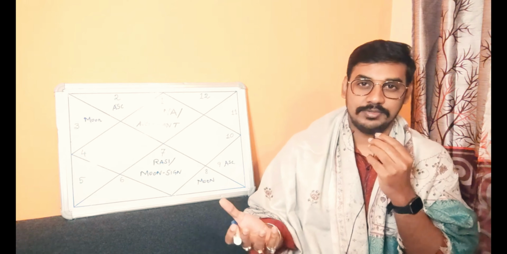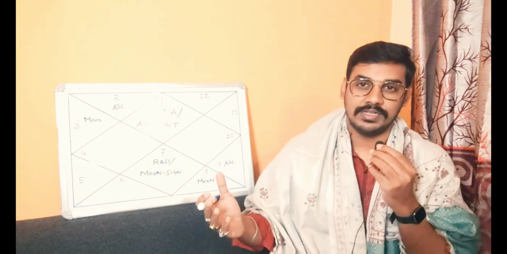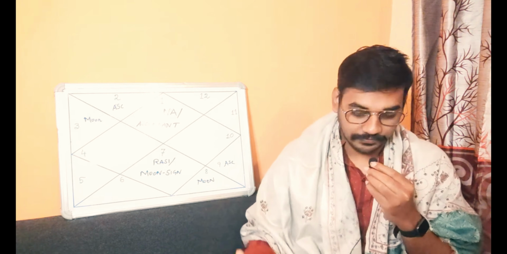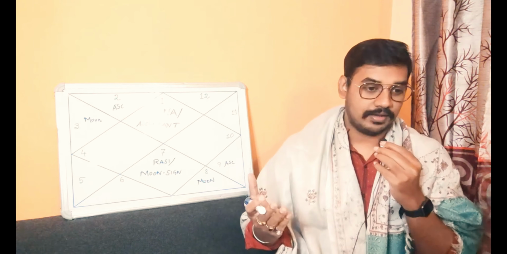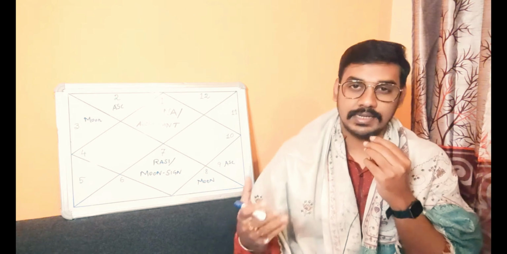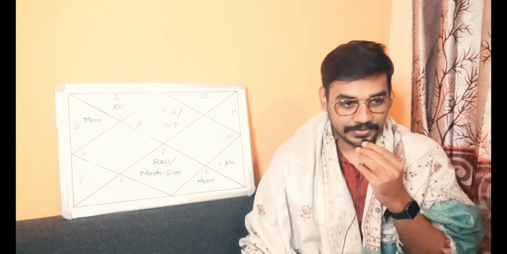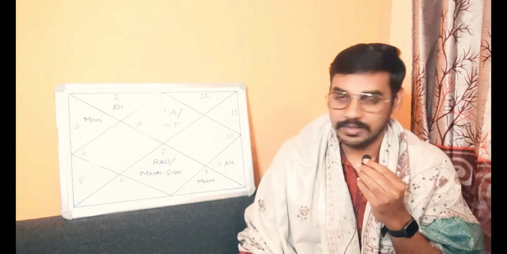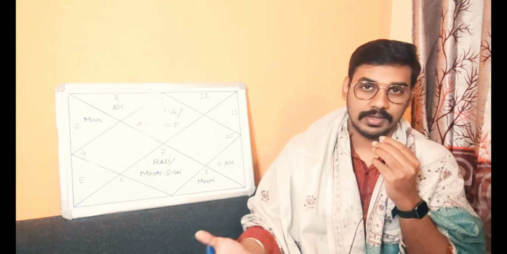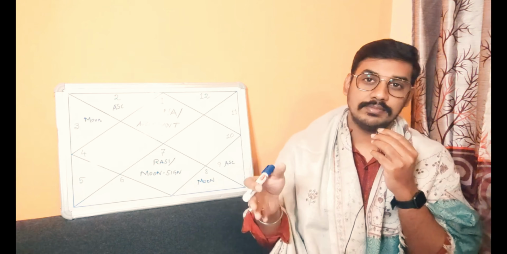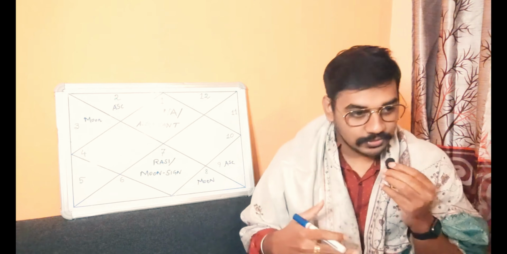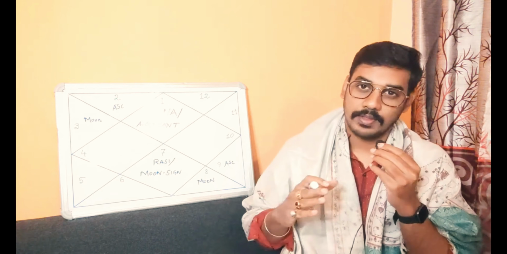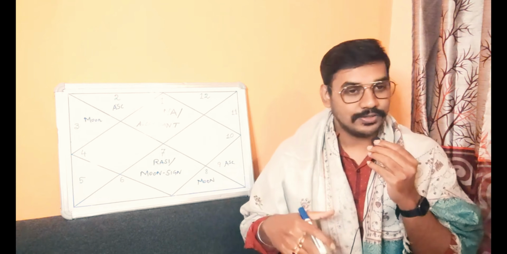Already when it comes to the topic of wearing gemstones, there is a lot of confusion in the market. A few say you have to follow the Anukul Graha method, where you should wear only the gemstones of planets which are favorably placed in your horoscope. And a few say that you have to follow the Pratikul Graha method, where you have to wear the gemstones of planets that are weak, say debilitated. So there are two schools of thought when it comes to wearing gemstones.